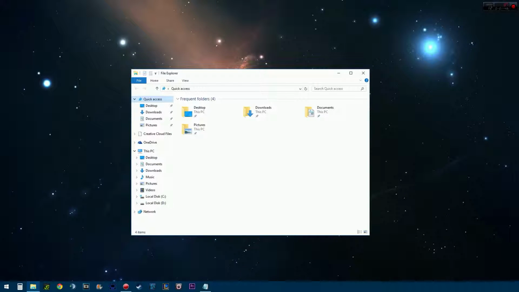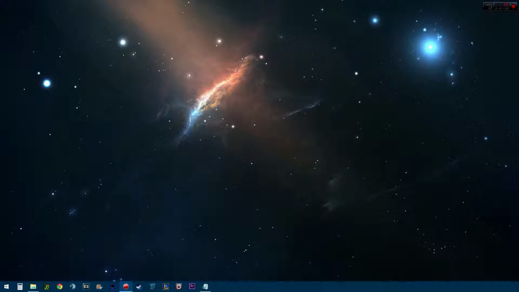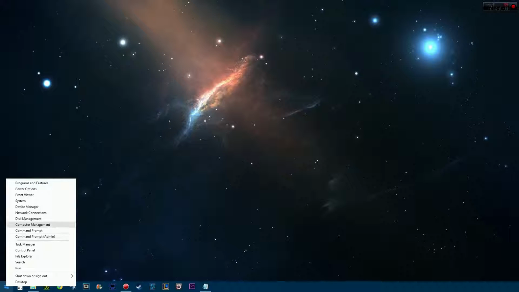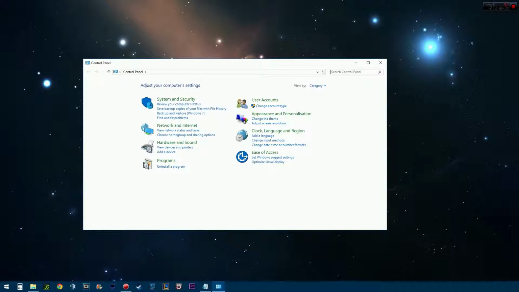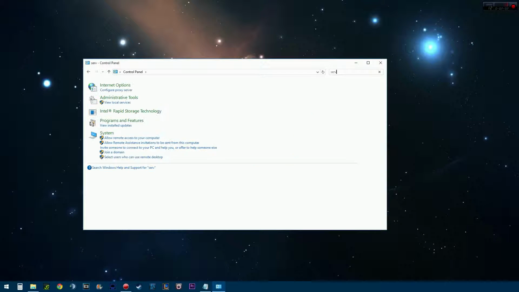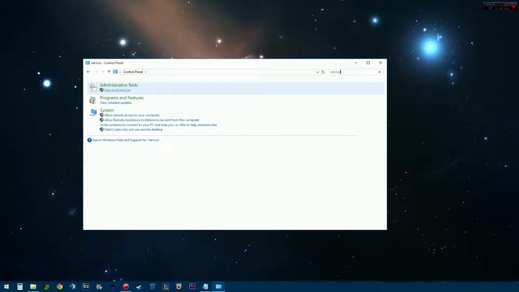The next thing is services. I'll just show you it first. Go down to the Start menu, right click, and go Control Panel. It'll pop up like this. Then just type in Service, and you'll see View Local Services.